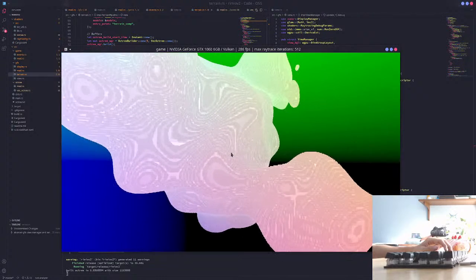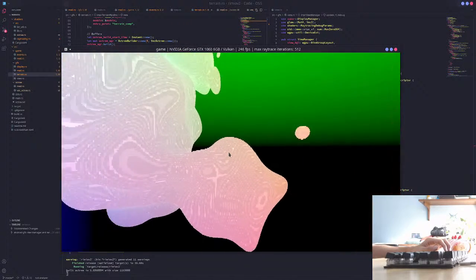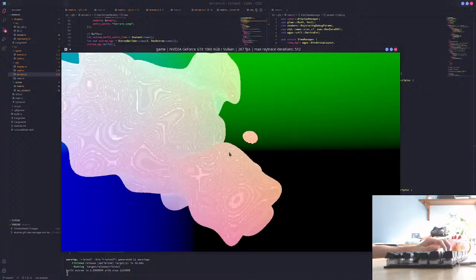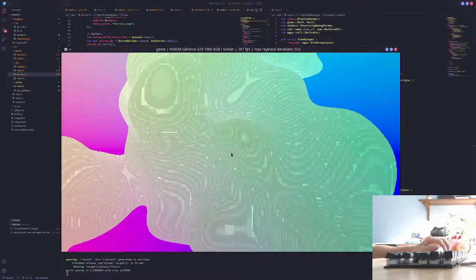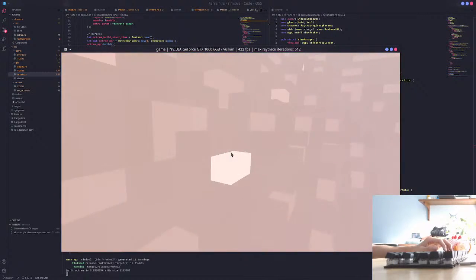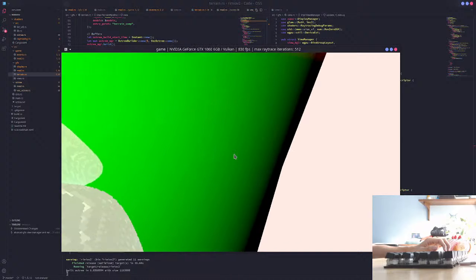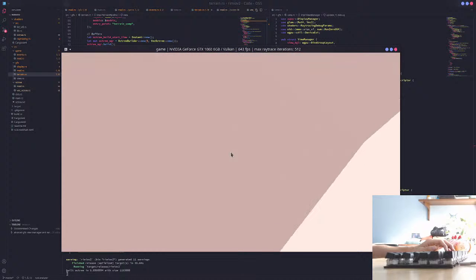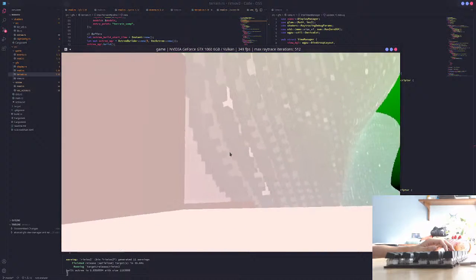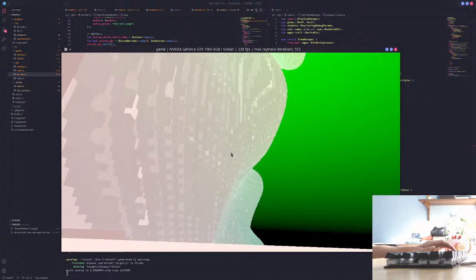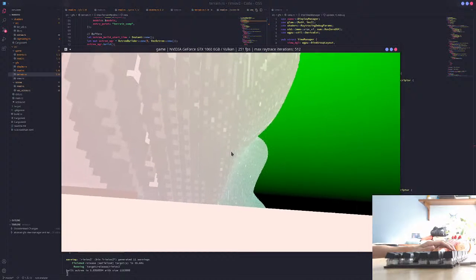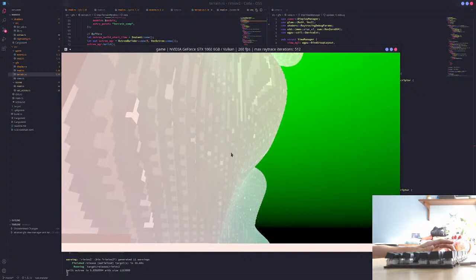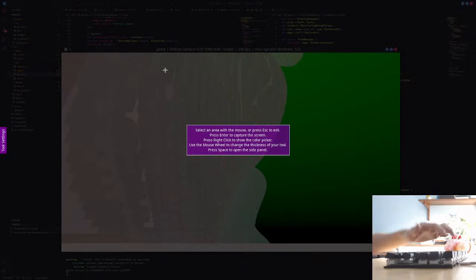Okay, yeah, that does help. Oh, yeah, maybe not. Maybe the performance is just taking a little hit. Whoa. Very cool. I like this. This is a cool view. Kind of want to take a screenshot of this.